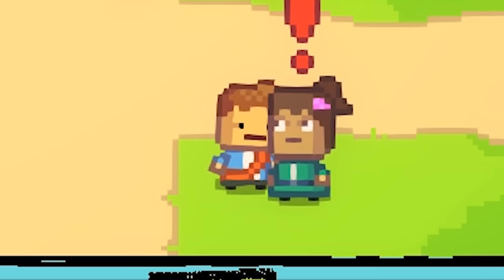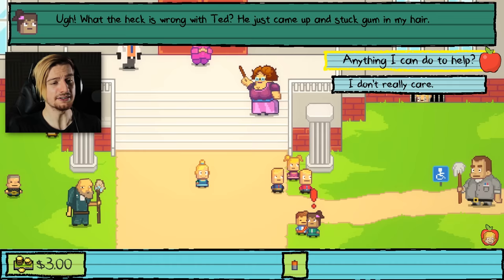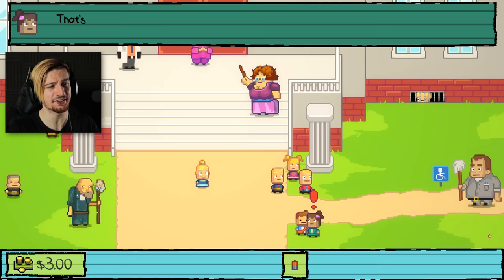Yeah, first of all, you good, Carla? What the heck is wrong with Ted? He just came up and stuck gum in my hair. Anything I can do to help? That's nice, kid. I appreciate it. I could use some scissors to cut this crud out of my hair. Perfect. I already know where I can get those, dude.